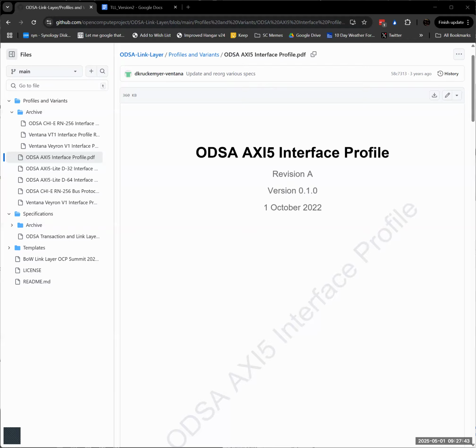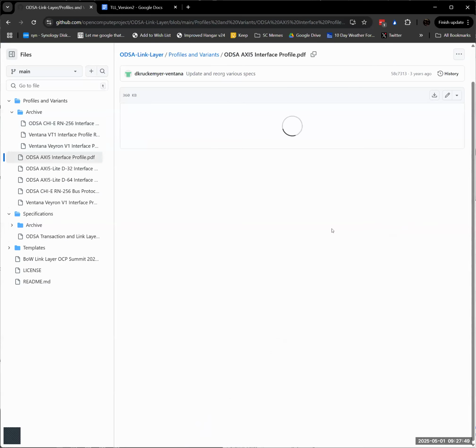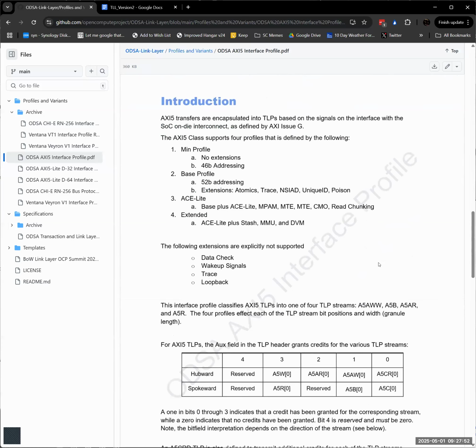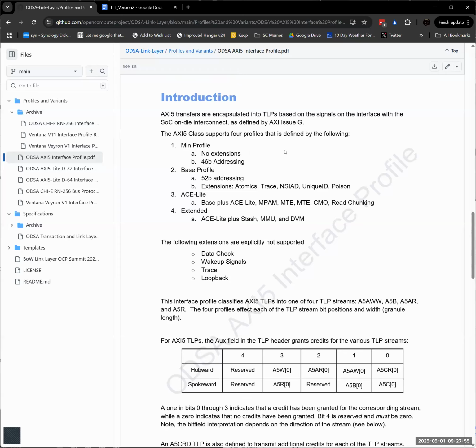So these are examples. They're bus protocol variants. They look exactly the same as, whoops, that's wrong. This one right here should say bus protocol variant, but basically it says, all right, here's an AMBA bus. We may have other ones, we need to write some more, but here's an AMBA bus. And then here are some different versions of that AMBA bus, in terms of what optional fields you may pick. And then here's how you would map them into TLPs or protocol layer packets, either way. So people could then use those bus protocol variants when building their profiles.